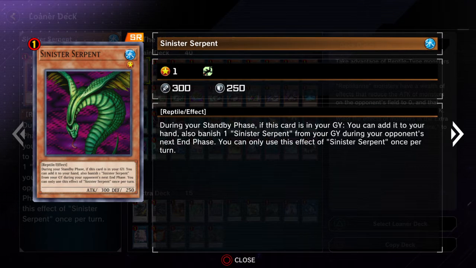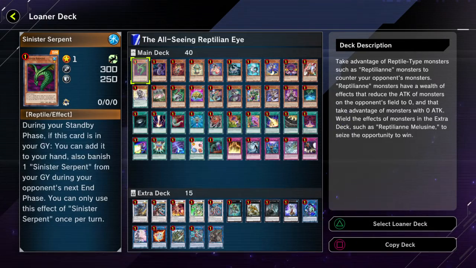So here's Sinister Serpent. So this is pretty much the errata effect. I don't think the errata effect really matters all that much, because if you don't have another Sinister Serpent in your graveyard, the whole banishing one during your opponent's next end phase doesn't also proc. So I believe it's basically just a free add, which is pretty nice.